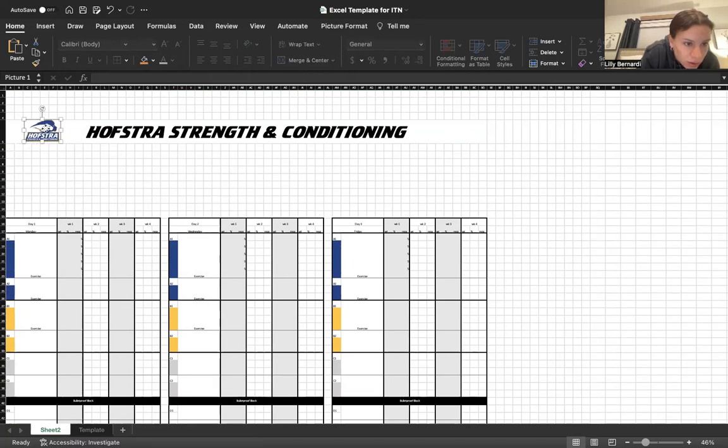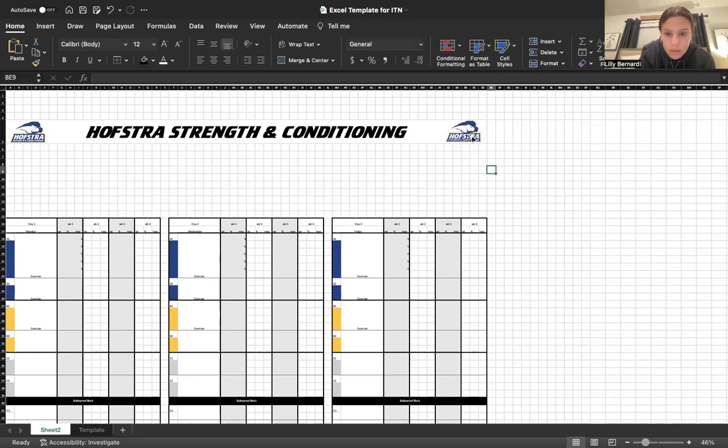I'm going to throw in our logo. Copy and paste onto the other side. Try to make it even. Okay. So that is where I'm going to start.